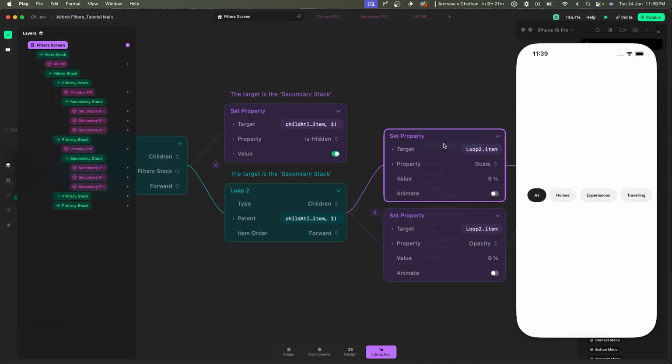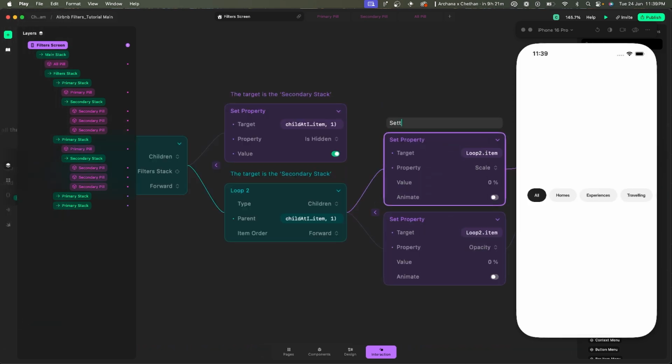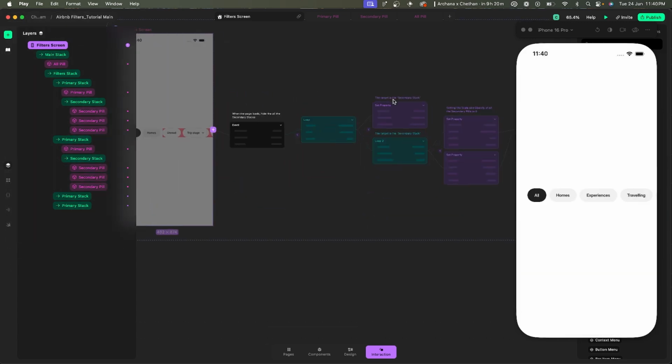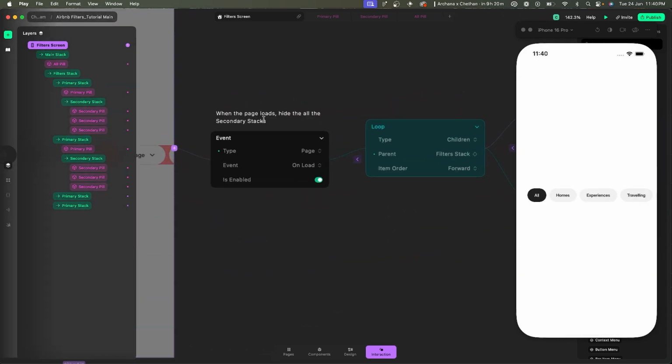And here I can say add comment, setting the scale and opacity of all the secondary pills to 0, right? Perfect.